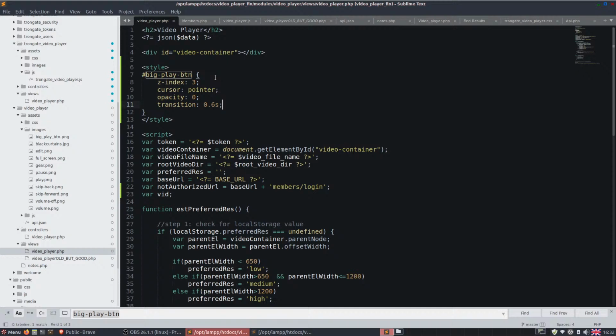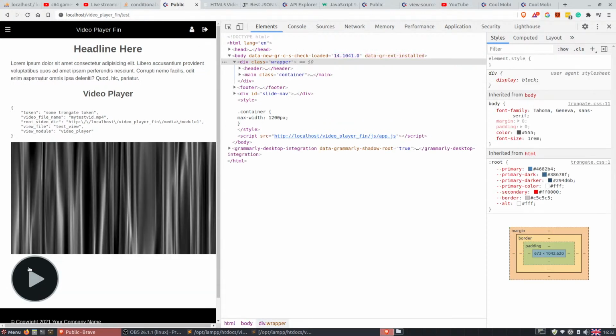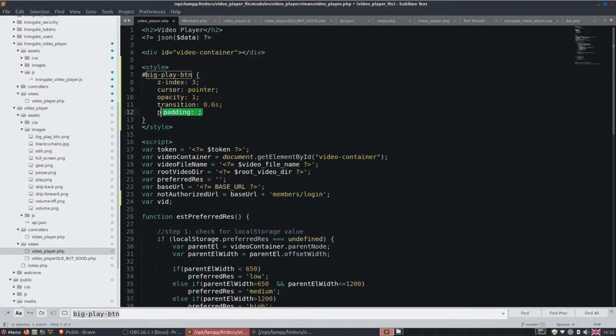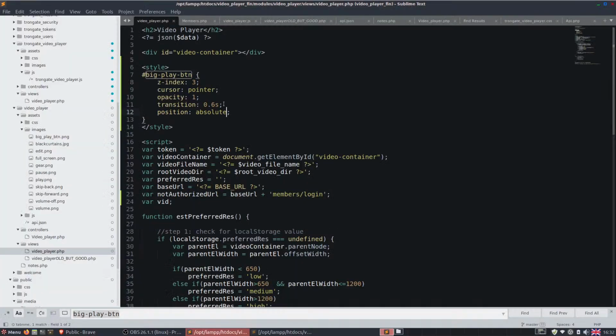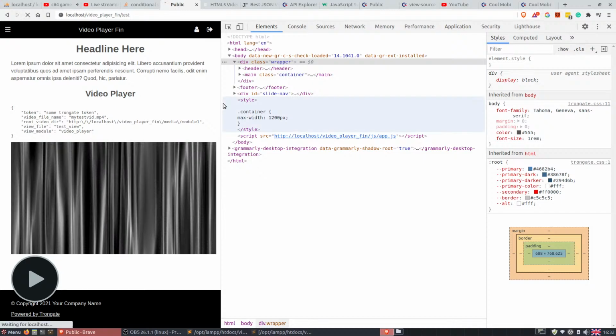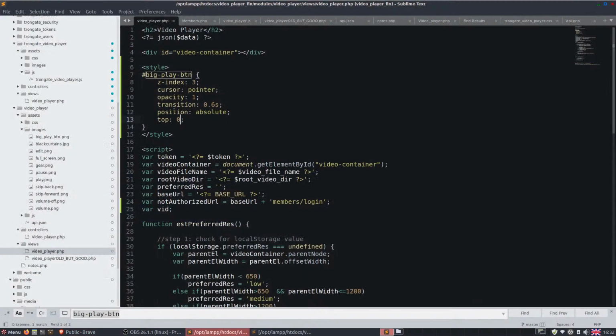Alright. Now they're saying opacity is 0. Why is it doing that? Let me just say opacity is 1. There it's right down here, okay. So let's say then that position is absolute. Top is 0. Oh dear. Well, that's not too good.